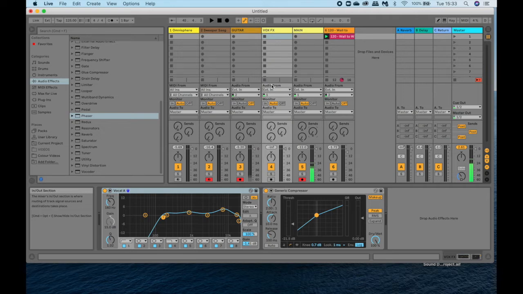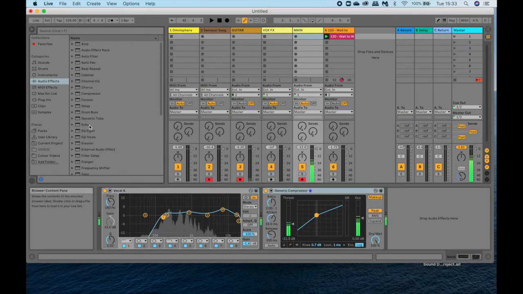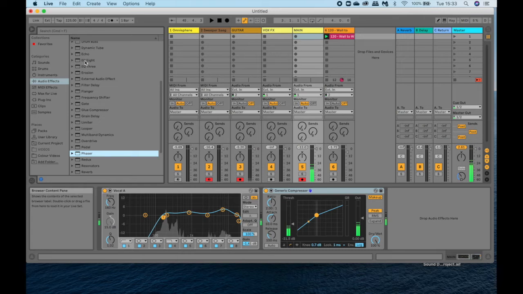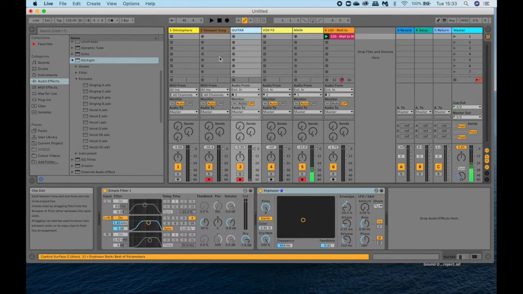So the first thing that I want to do is make sure that I am EQing everything exactly how I like it. Now I've just done a very, very quick one here. On my audio channel I have used, in the audio effects, this EQ Eight. Underneath the EQ Eight you actually have very specific EQ, so it's already set the EQ for you. If you want to, you could just use a preset. So drag and drop that. I'm going to do that on top of the guitar just so you can see.